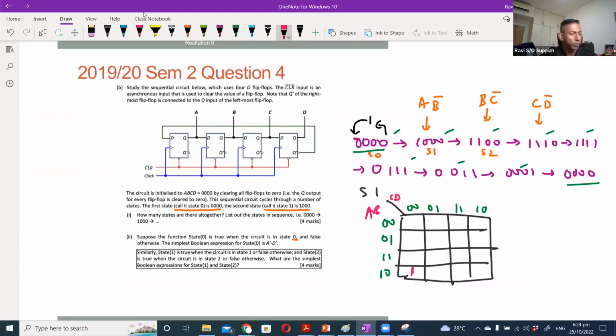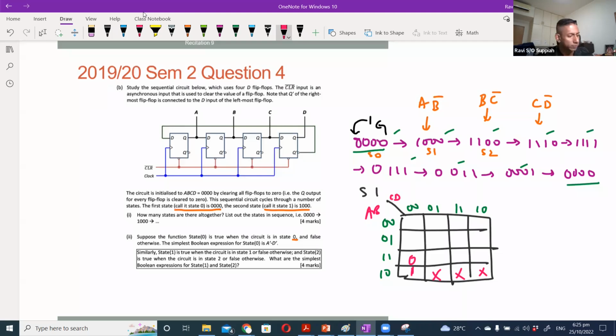Now then we need to fill in the x's and the zeros, correct? So we can see that 1 0 0 1 is not there, so it's x. 1 0 1 1 is an x. Okay, 1 0 1 0 is also x. 1 1 0 0 is 0. Okay, so in this case only state 1 is a 1, and state 1 is only one combination, which is 1 0 0 0. So all the other possible states will be 0. Okay, we're not interested in that. Okay, when we are doing the K-map for state 1.